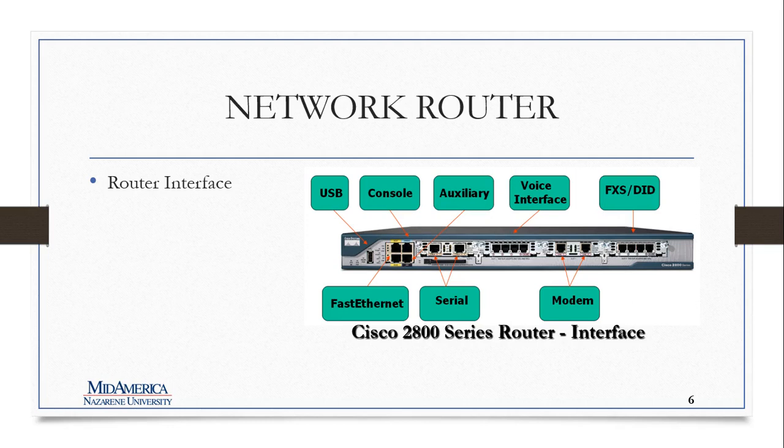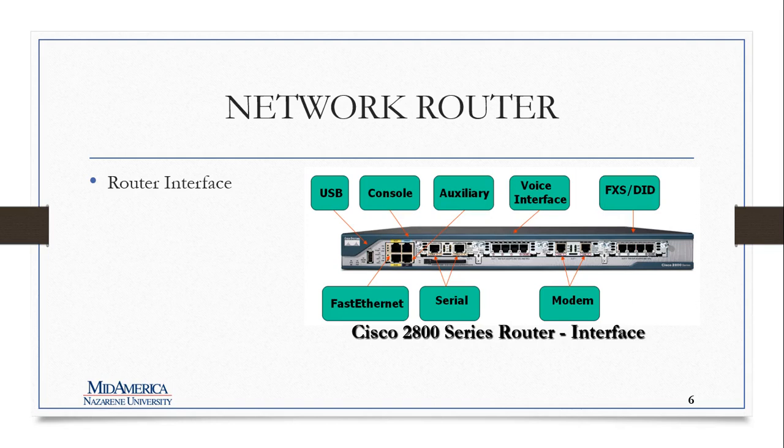Routers must have multiple port connections for connecting to the local area networks, and by definition, a router must have a minimum of 3 ports. The common symbol used to represent a router in a network drawing is provided. The arrows pointing in and out indicate that data enters and exits the router through multiple ports. The router ports are bidirectional, meaning that data can enter and exit the same router port. Often the router ports are called the router interface, the physical connection where the router connects to the network.